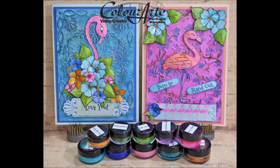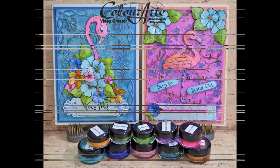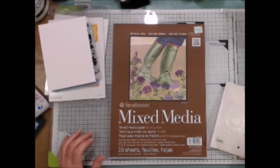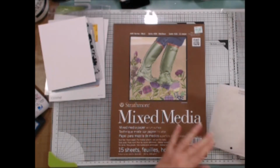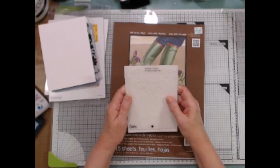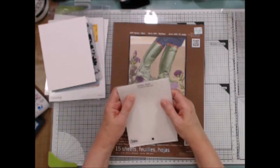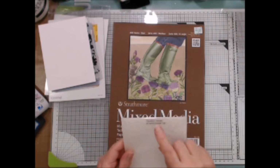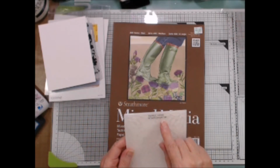Today I'll be playing with my twinks, also known as Twinkling H20s. I'll be starting off with some mixed media paper from Strathmore, cut to 6 inches by 4 3/8 inch, so that it will fit inside this embossing folder from Sizzix. It is called Flowers, Leaves, and Twist Ornate Large. I've already run it through my Big Shot.